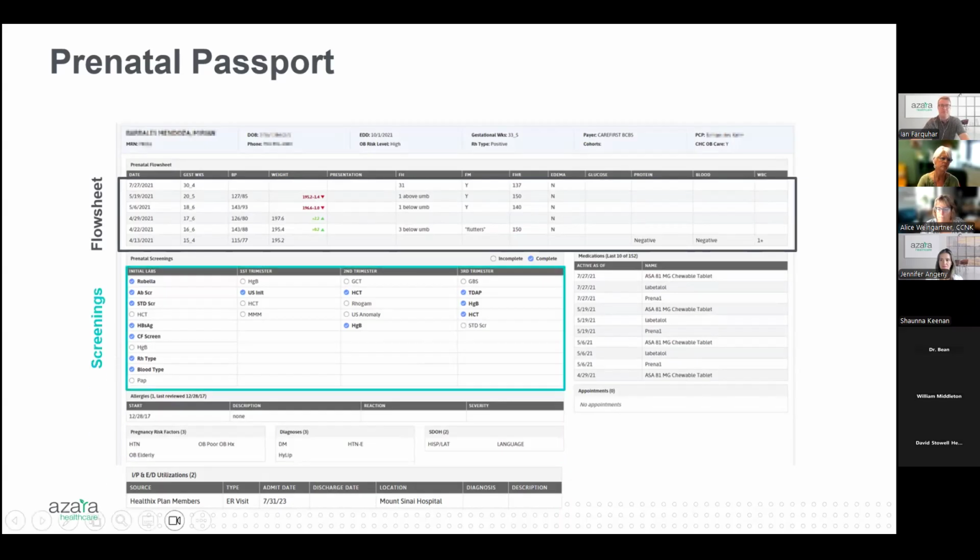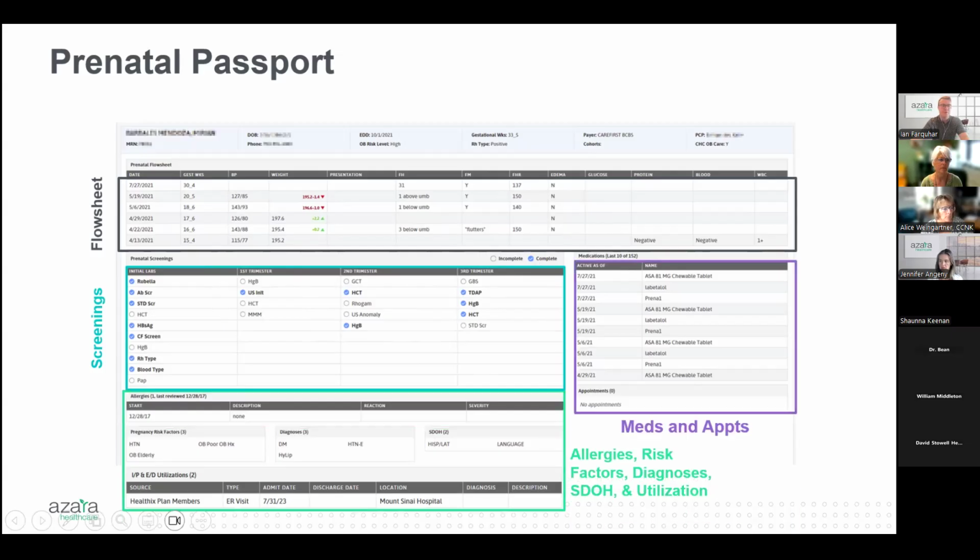The next section here is screenings. And this is where we get to track the different screenings that need to happen at different trimesters. Some of these screenings may also show up multiple different times, and that's okay, because that's all recommended based on ACOG. So once again, we take into account ACOG and their recommendations. And when we look at these different pregnancies and the screenings that are due at each trimester, these are all things that we call out for you, including things that are incomplete or even something you've completed yourself.